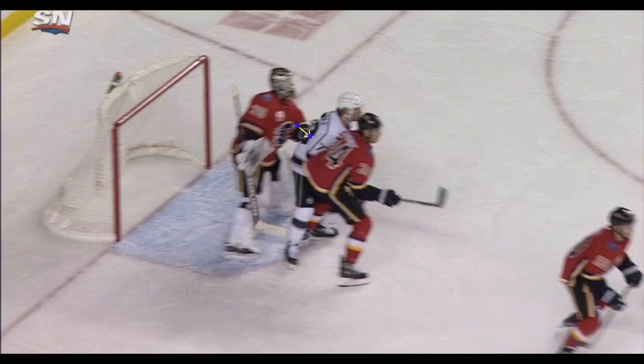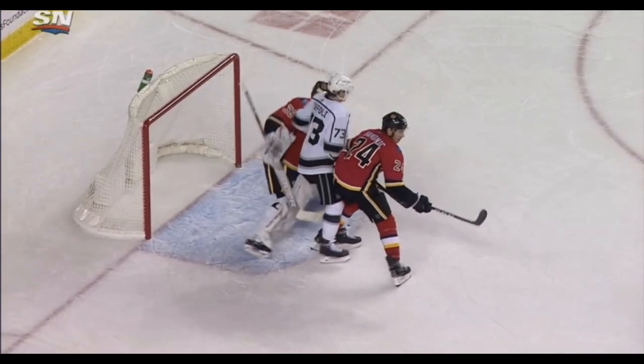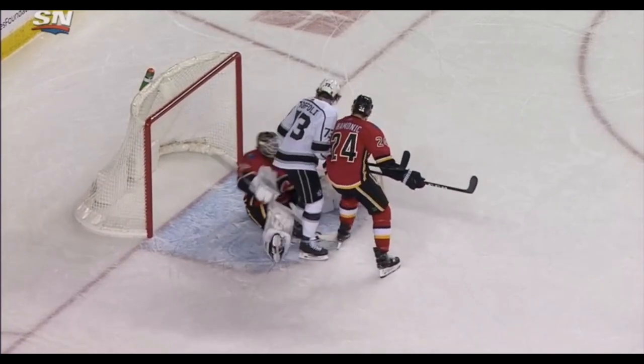Glove on his back. Head tilting over so he can see the puck. That's the most important thing — you've got to get your eyes on it. You've got to do anything you can do to get your eyes on it. Second most important thing: get up as close to this offensive guy as you can. Look how close he is. Get as close as you can get to the offensive guy, get as far out as you can. And find that puck, and you'll make your life a lot easier. Finds that puck. Talbot's crease — he's all tangled up, but he can still make that save. It's just awesome.